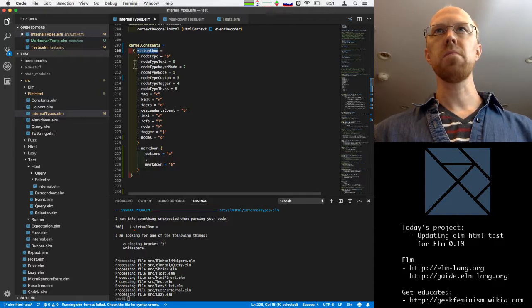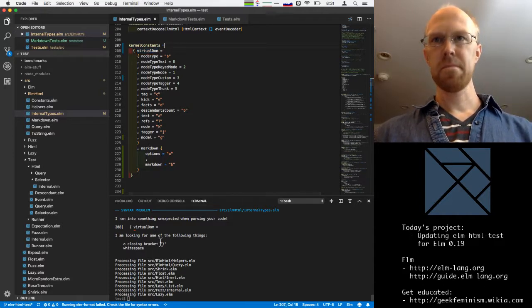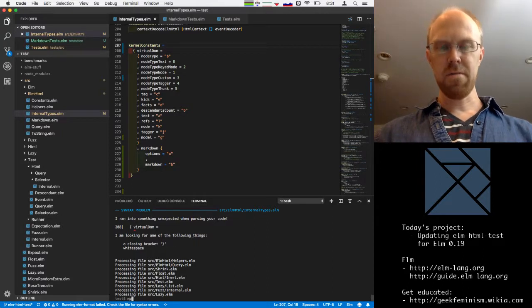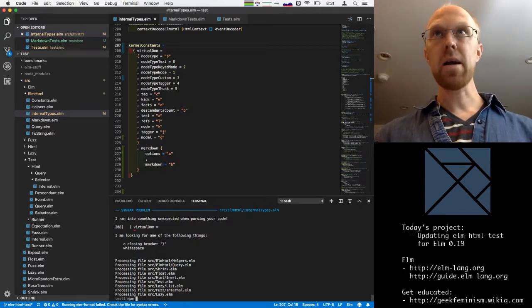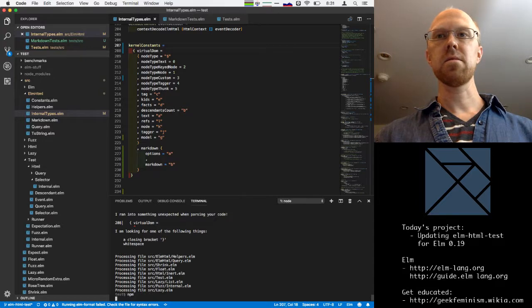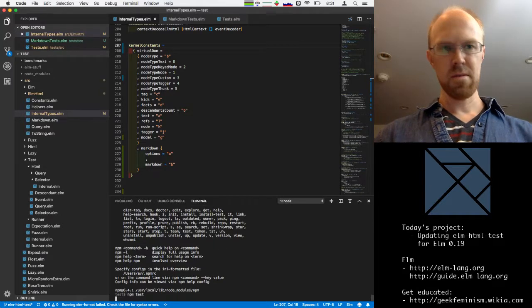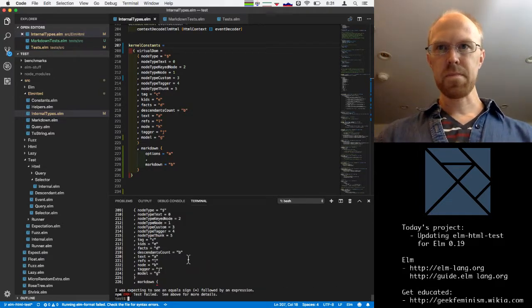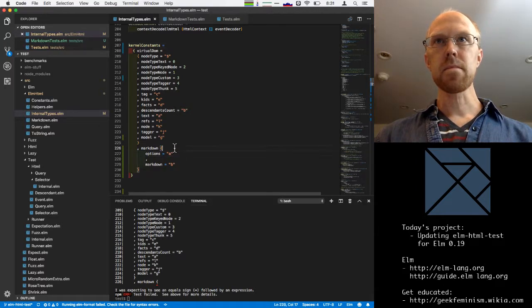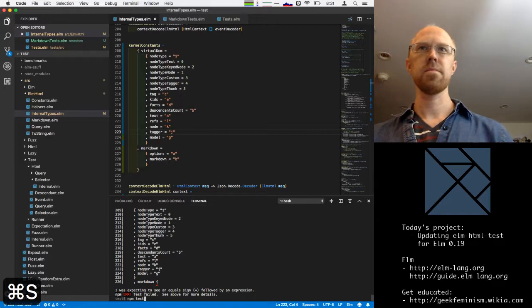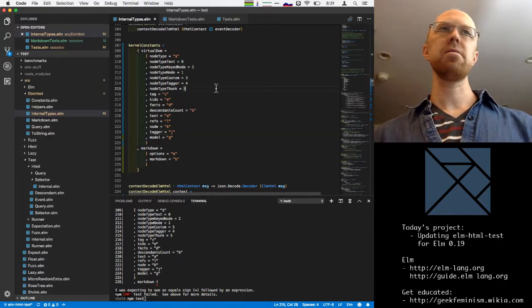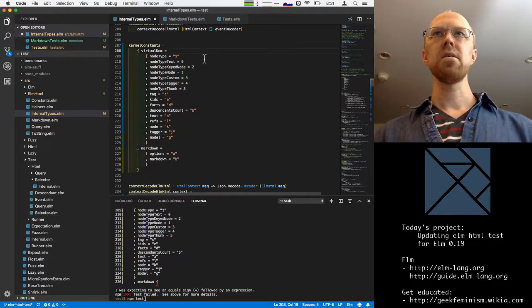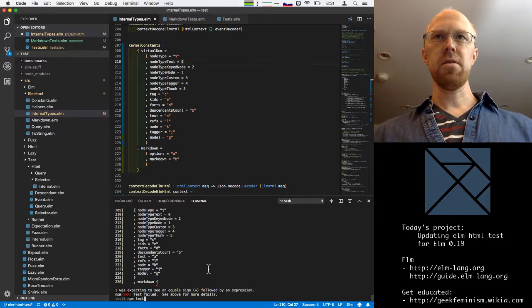All right, what am I messing up here? Looking for one of the following things. Closing bracket on line 208. Oh, here we go. Markdown equals. Great. Okay, there, that one formatted. Cool, okay. So formatting is working for this file.